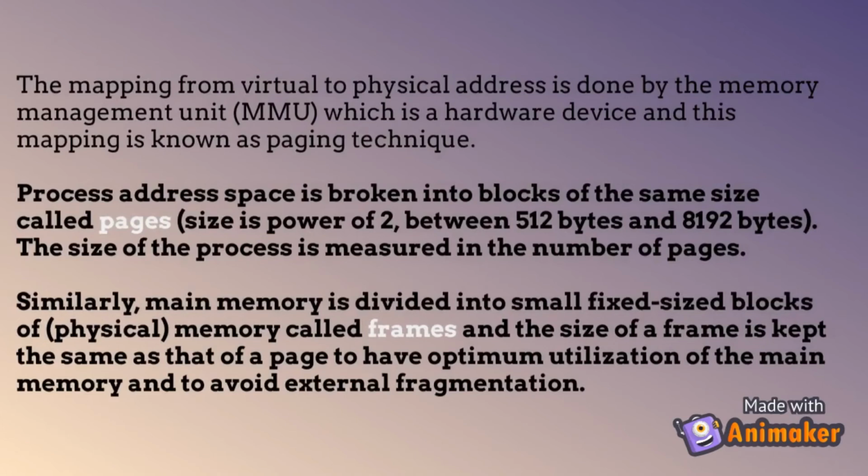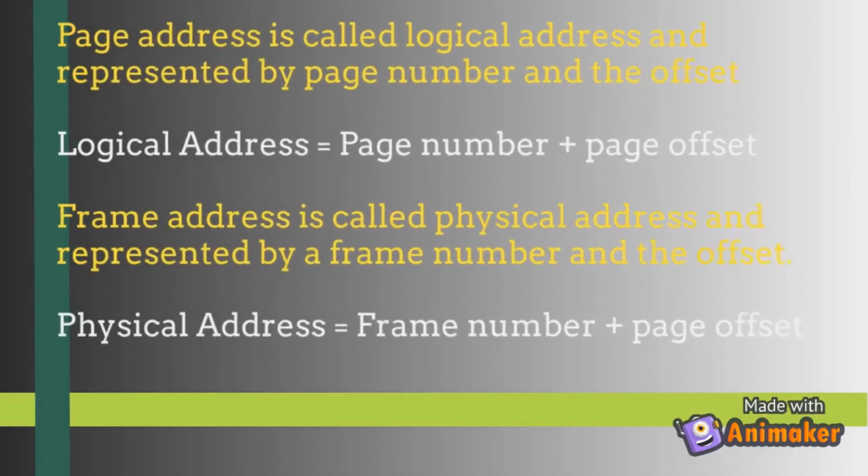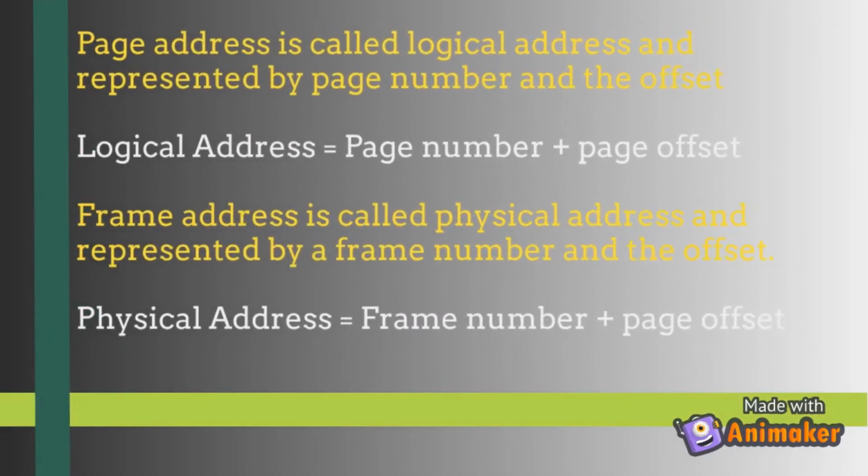The physical address space is conceptually divided into a number of fixed size blocks called frames. The logical address space is also split into fixed size blocks called pages, where page size is equal to frame size. The address generated by the CPU is divided into page number P, the number of bits required to represent the pages in the logical address, and page offset D, the number of bits required to represent a particular word in a page. The physical address is divided into frame number F, the number of bits required to represent the frame, and frame offset D, the number of bits required to represent a particular word in a frame, or the frame size.